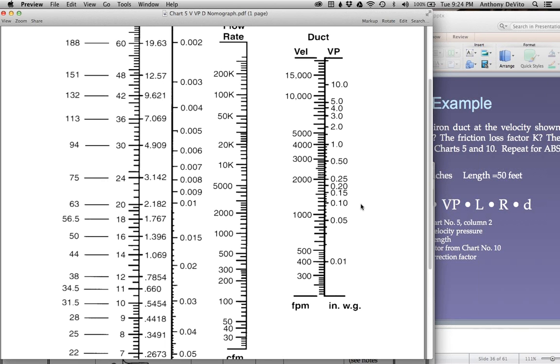First of all, table 5. Remember we did all those calculations involving converting velocity and velocity pressure? What we could have done is just go over to this table. For instance, 2,000 feet per minute is the same thing as about 0.26 inches of water. That chart does the same conversion as that formula does. So you could have just gone to this. Well, now you know how to do it.